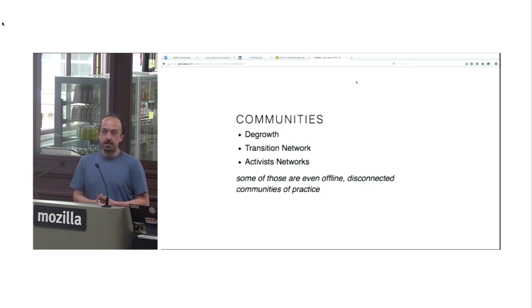And the interesting thread is that with these activist networks, you find people who have sometimes quite radical political views, which makes them pretty much opposed to an ever always connected, ubiquitous internet experience. So we're kind of empowering those communities who don't want to be in touch with the internet at all, sometimes.